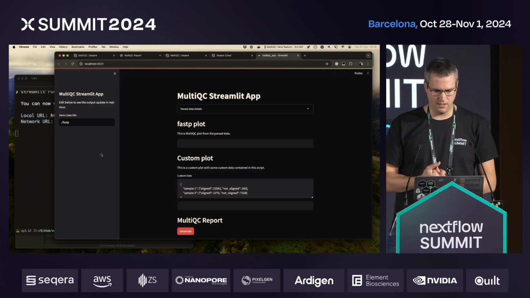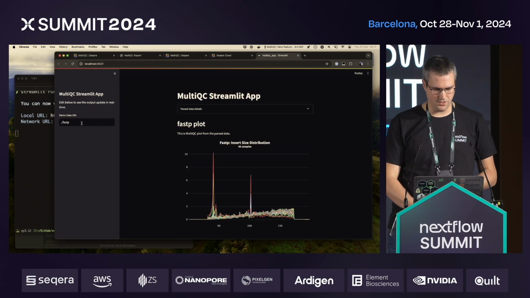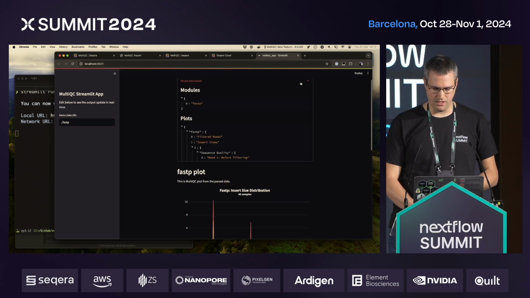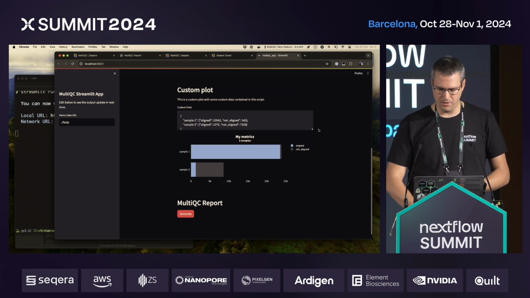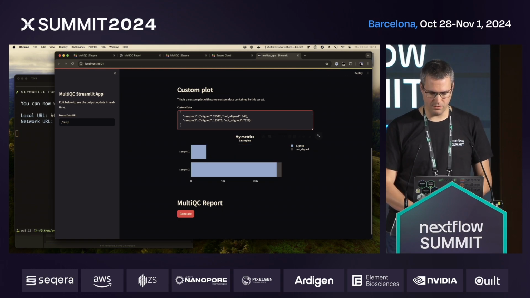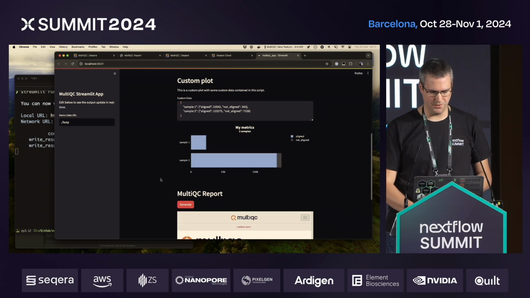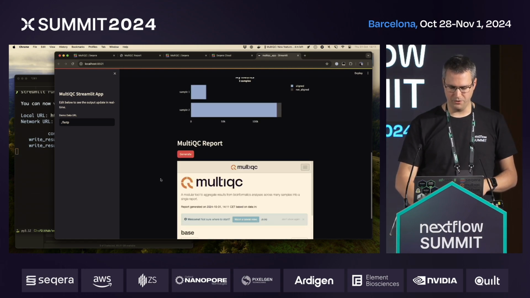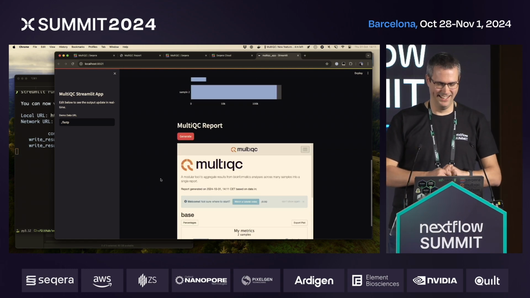And we can get an interactive Streamlit app running where I can change things on the fly, for example, where the data might be. I can see all the information here using a Streamlit interface, see the plots in that interface. And because this is an interactive app, I can take this custom data and maybe add a couple of numbers there, hit enter and it will update in real time. And then when I'm happy, I can still generate a report at the end of it. Really cool. Now we've got it in a Python language, the sky's the limit.